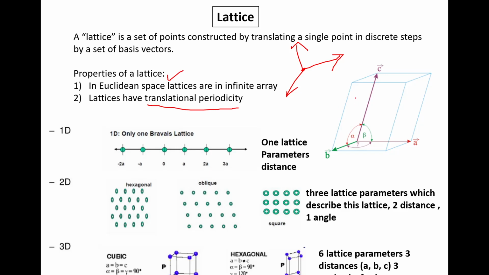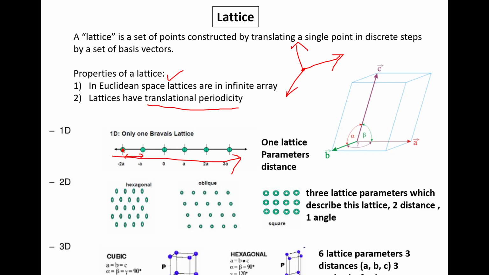So how to construct one lattice? You can play a game where you put a single point here and try to translate it with certain periodicity, meaning at a distance. For example, I am translating it in one direction. So it is going from here, again from A it is going from here, from here to here. So everything has a distance of A. This is periodic, but this is a 1D lattice because you have only one dimension here, right?